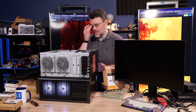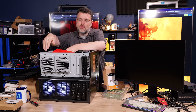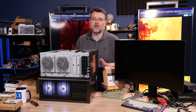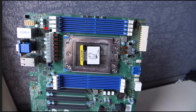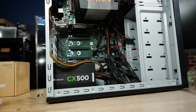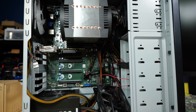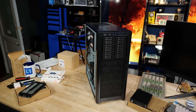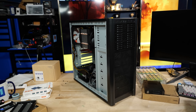Yeah, one of them's RGB, one of them's not, because the Arctic RGB fans were on sale. Because of the aforementioned airflow situation, and because we've got 220mm fans in the front, I'm using a sheet of paper which directs airflow over the cards and motherboard. There's a heatsink at the back edge of the motherboard where the network card is, and that little heatsink will get super hot unless there's a lot of airflow. I've got my push-pull configuration on the Arctic Tower Cooler. This case is taller than 4U — it's not really exactly designed for a rack, it just fits in a rack with a rack shelf. You've also got a 3.5-inch base at the front with this ancient case.